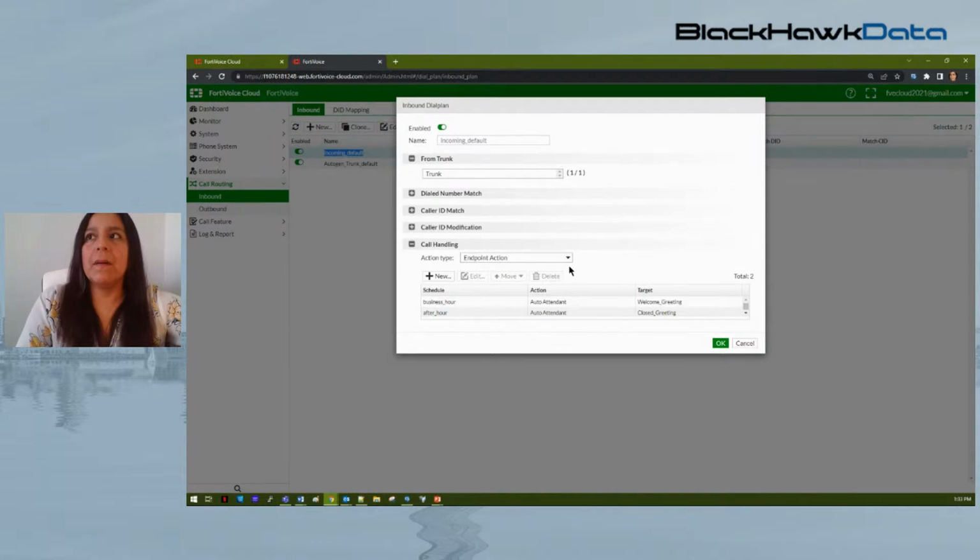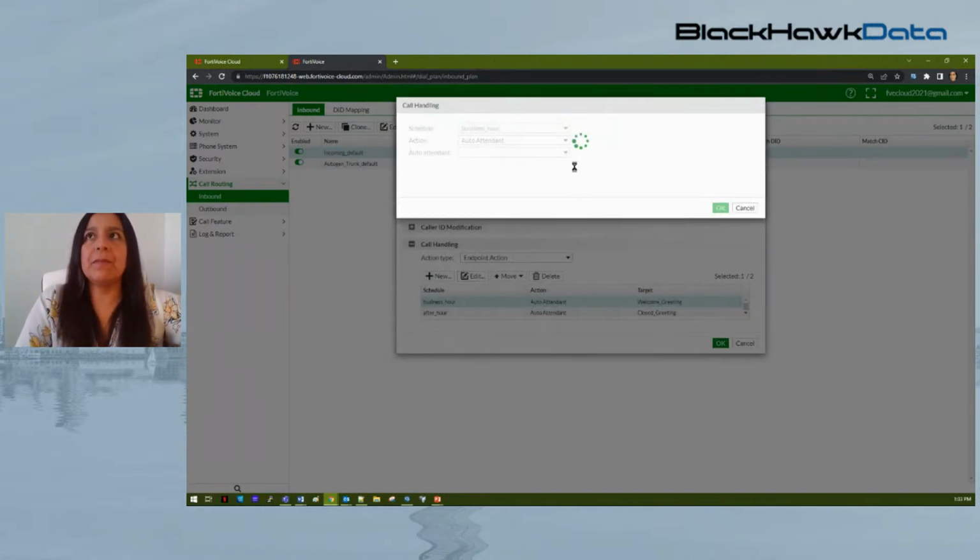So here on my system, I have it set to go to an auto attendant, but in your cloud instance, it is already pre-configured to route to the auto attendant default greeting. So if you were to call in on the DID that's been created on your cloud instance, that will take you to the auto attendant, which will prompt you to enter the extension number.